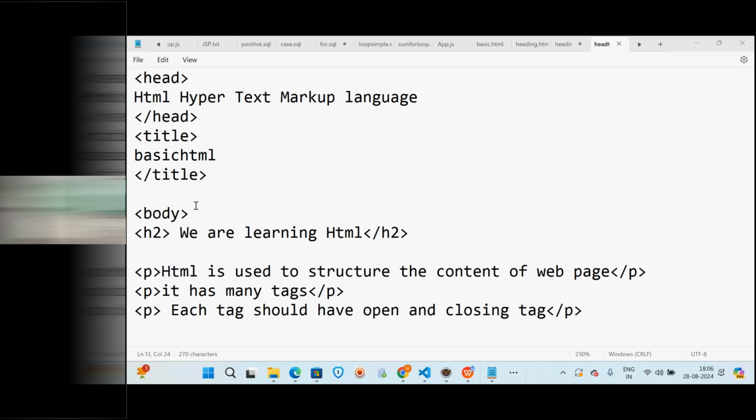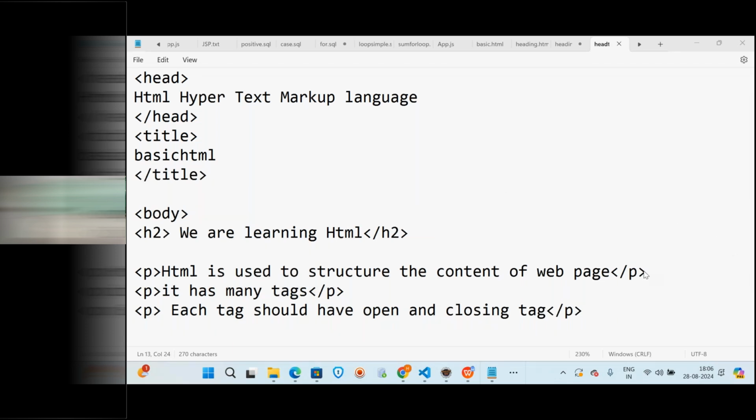When you're developing a web page, it will not be in order, right? Somewhere you will see big text and somewhere you will see small text. So it need not be in any order. But the beginning and ending should be HTML, and in between we write the body tag. That is the structure you have to follow. In between, whatever H2 tags and paragraph tags you write can be in any order. Okay. Is it clear? Yes.